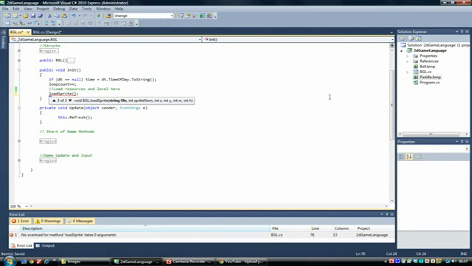X is the position in from the top left hand corner of the window. Y is the position in pixels from the top left hand corner down. Width and height are obviously the width and height in pixels of the image. It allows you to resize your sprite if it's not quite right. We are only going to be using the first two, so I'll show you what it's like with those.